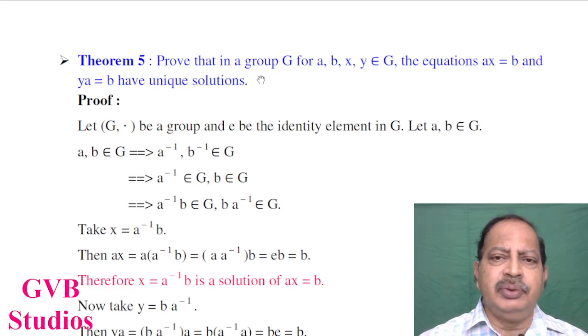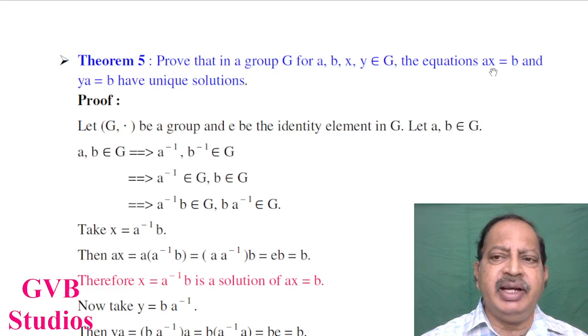It is a group and we are taking four arbitrary elements and we have to find a solution for ax is equal to b and ya is equal to b. It is simply a guess. You can guess. Here, if we put x some value, we have to get b. So guess what is that x value? What is the x element we have to replace? Simply the result we have to get.